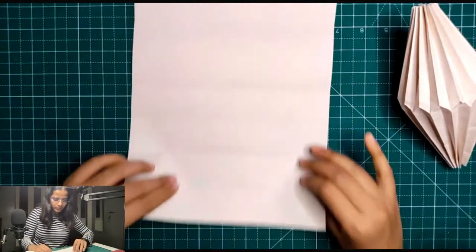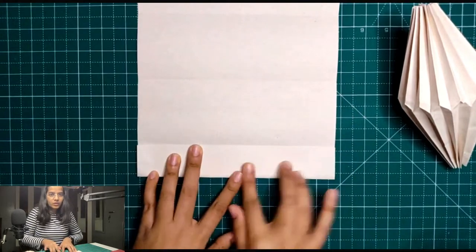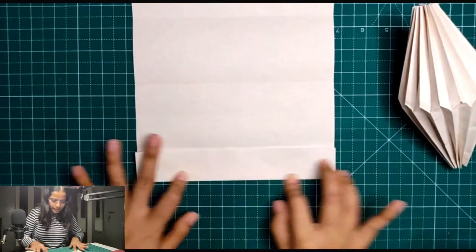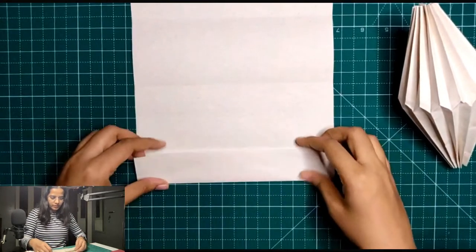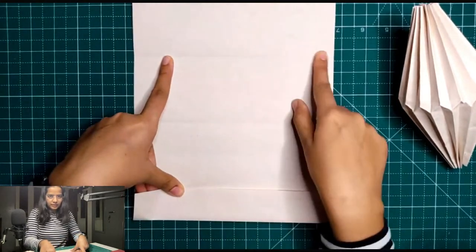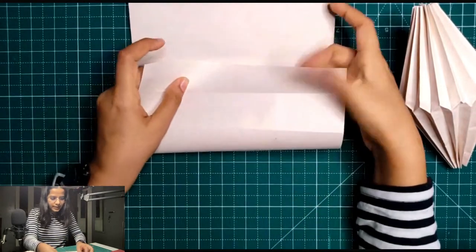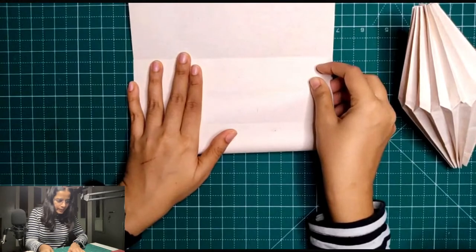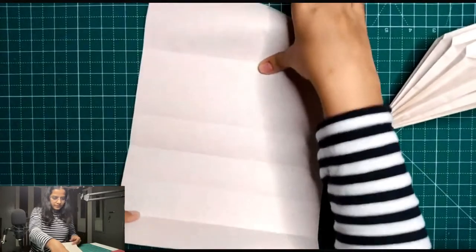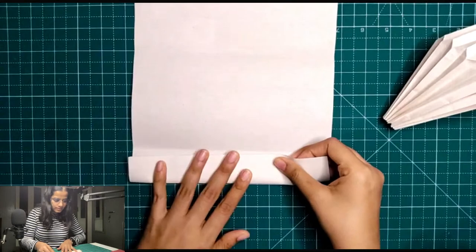So I'm going to divide. What I did here is, there are three creases, right? I divided by taking the reference of this crease line over here, and I'm folding it over here, and then there is this one crease line, and then here, the second. So align this corner of the paper to the second line in order to make the fold here, right? Okay. Now from the other side, I'll repeat the same process.